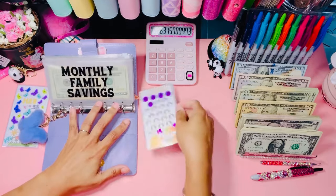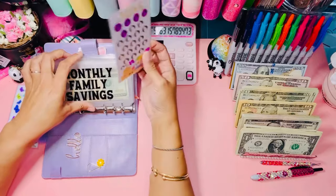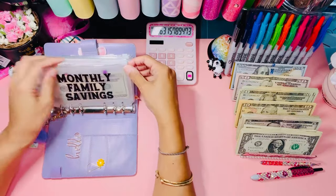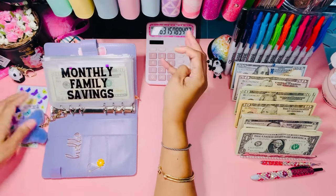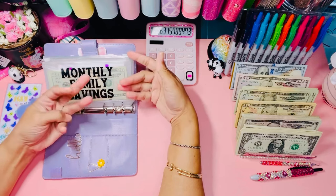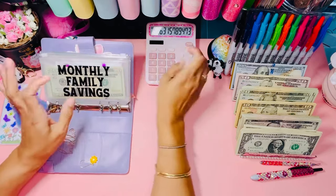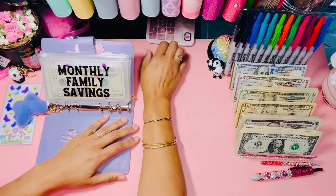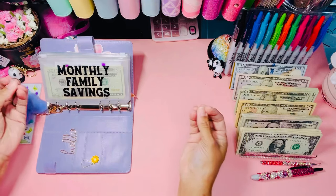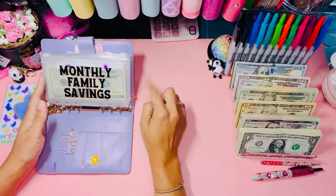We are on our board for June in our monthly family savings. I don't know that we're going to make this because things have been going on in our family and it is taking financial strain on us too. So Mr. A and I are working on just putting away the bare essentials and making sure we meet our debt obligations. This is a test season, and we are going to come through it with grace and style. So, monthly family savings, check.